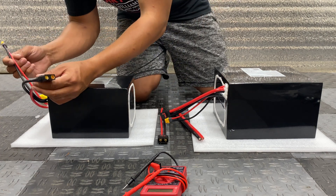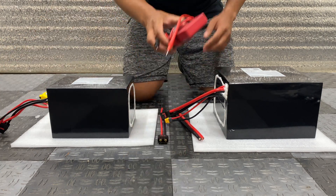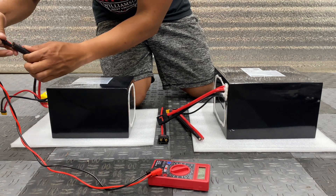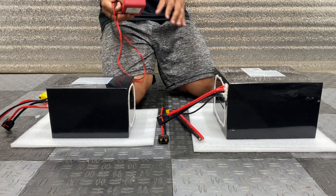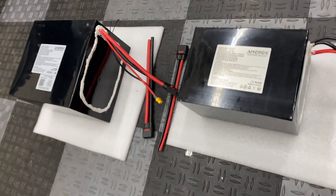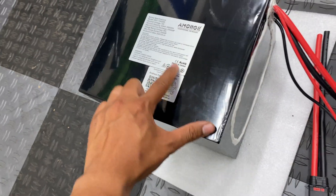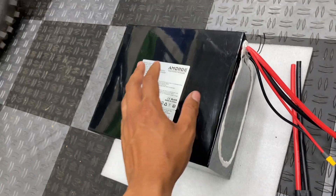Same type of connectors for the smaller battery but it is eight gauge wiring for the discharge. Let's see — these things are charged: this one is showing 71.1 volts and the smaller battery is showing 71.6 volts. So it's not fully charged — I think these settle at around 82 to 83 volts when fully charged. Both of these batteries were custom made for the specs that I ordered. You'll notice they both have a production date of May 14, 2023 per my order.